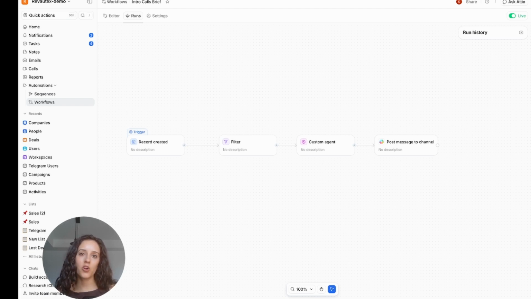Your legacy workflows will keep running exactly as is with the old pricing. So if you need to edit one, you'll use the legacy options. And if you want to migrate your legacy workflows to the new workflows, you can use Ask Attio, or you can use the migration guide.